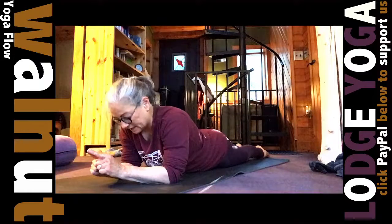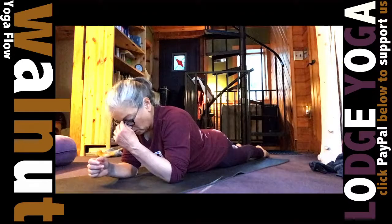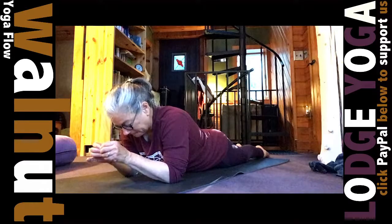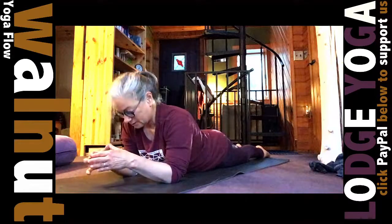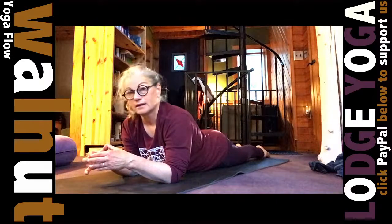It'll almost look like an up dog, and actually on the last one it will be an up dog. But the whole mechanic of it is what we just did. Inhale, chest forward, blades back, trying to get the chest scooping. And even if you don't have a lot of arch, like I don't have a lot of arch, you can still see how it reflects through my head, right?